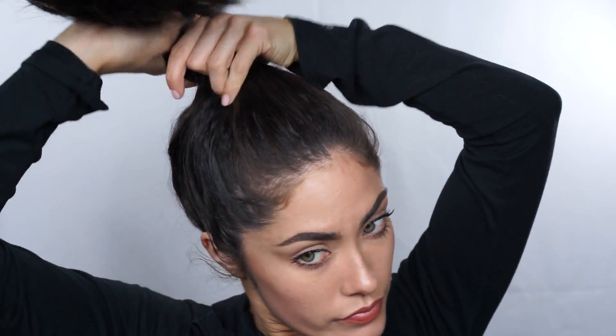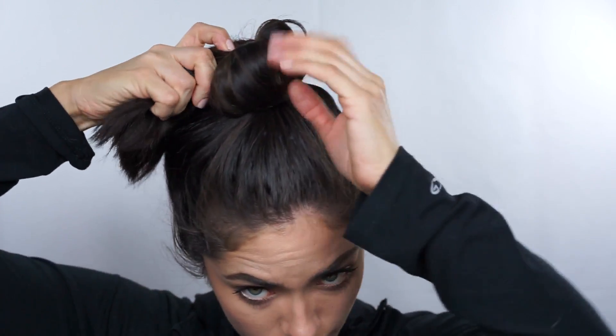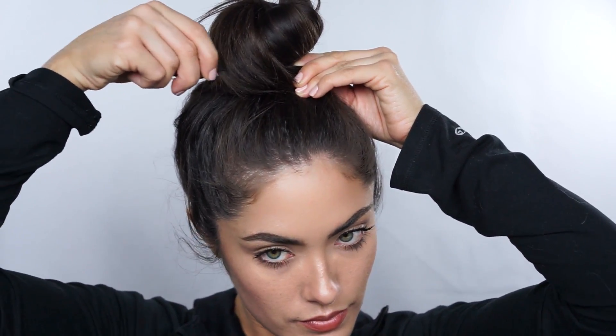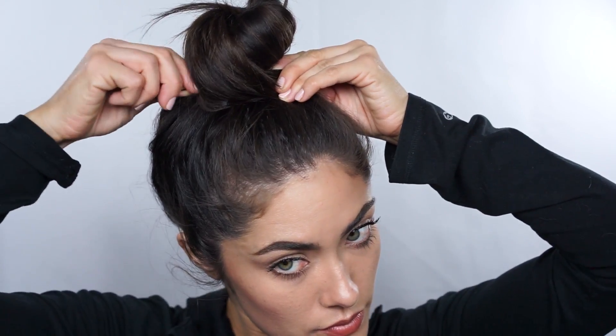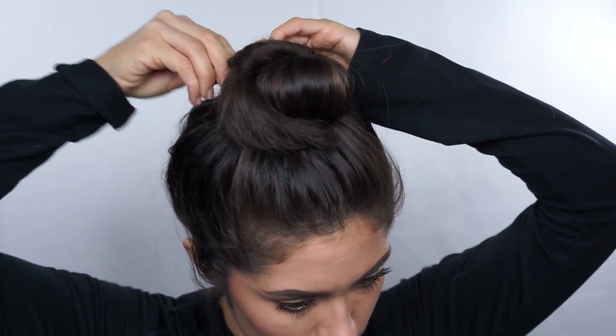The top knot maintains my style, which leads me to how I actually do my top knot for the gym. Rather than tying it in a tight ponytail, I wrap the hair around the top of my head and then pin it with bobby pins. I have a lot of hair — it's really thick and heavy — and just a few bobby pins hold down my bun and it looks exactly the same when I arrive and when I leave. The bobby pins I use have a rubberized material on them so they have a really good hold. Those twist-in bobby pins are also great and you end up using a lot less.